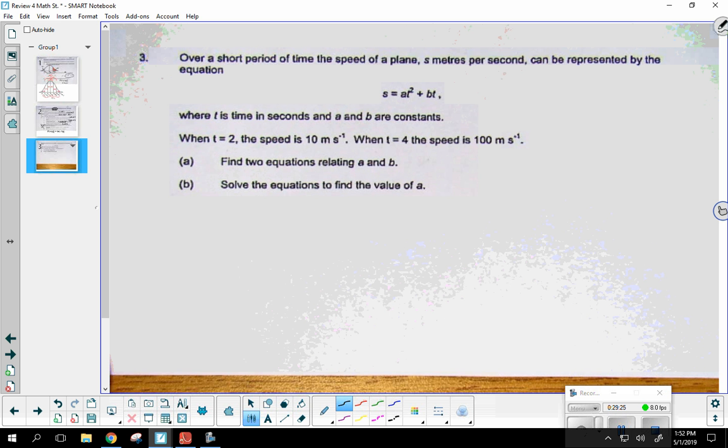Would it be 10 equals 4a plus 2b? Okay, he's absolutely right. So I'm just taking these values. Here's the speed s, here's the time t. I'm just plugging them in. I'm going to switch them around though, and say 4a plus 2b. Not that order matters, it's commutative, the multiplication. But the 2 squared gave me the 4, and then just 2 times b, 2b. Okay. So now t equals 4 when the speed is 100, or the speed is 100 when t equals 4. What would that one be? 100.